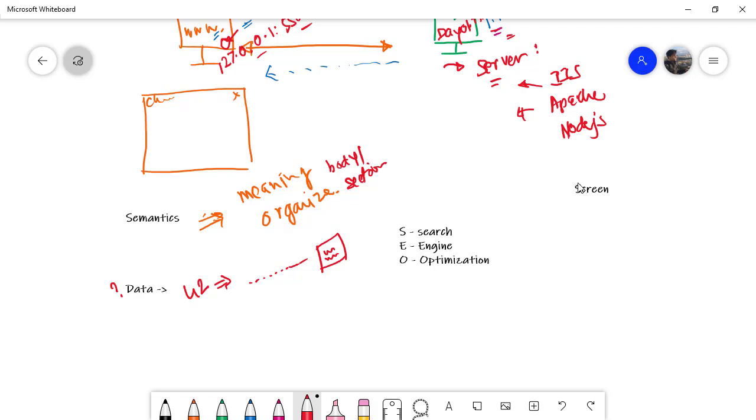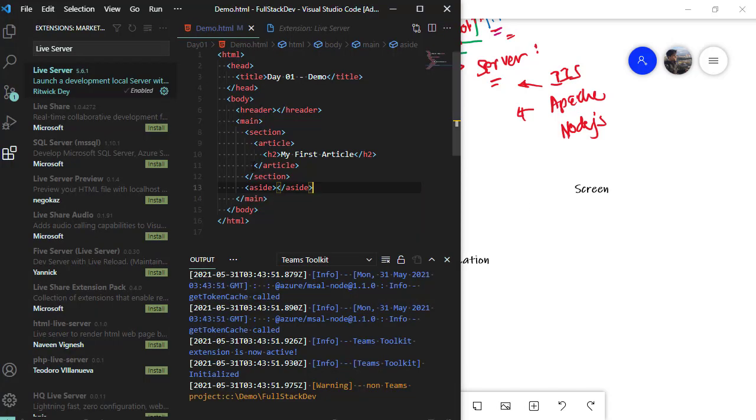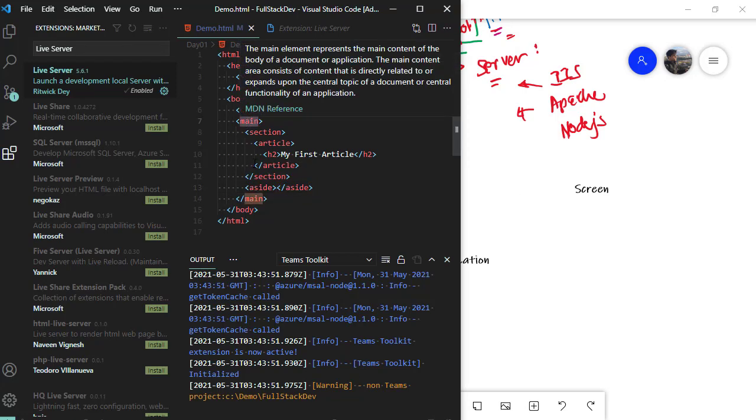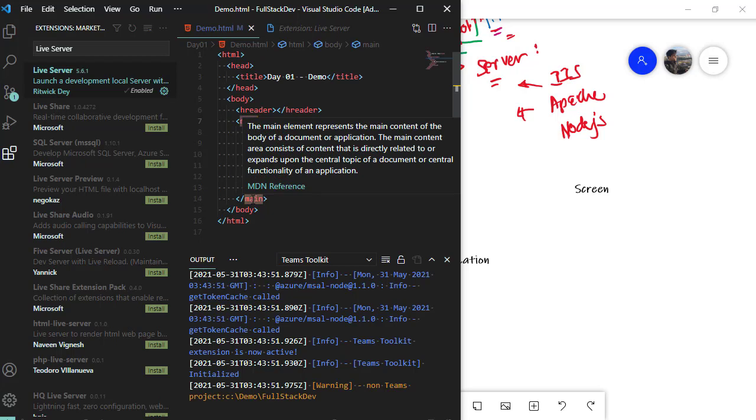So if somebody can't see and they would still want to read, they would have a screen reader installed on their device. And then if you tell the screen reader to read the main article of the application, if you are using only divs in your application, the screen reader is going to have some challenges. But if you are putting it inside main, that screen reader is going to work well.